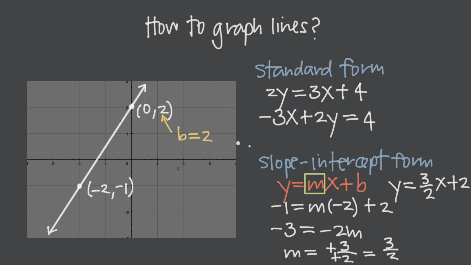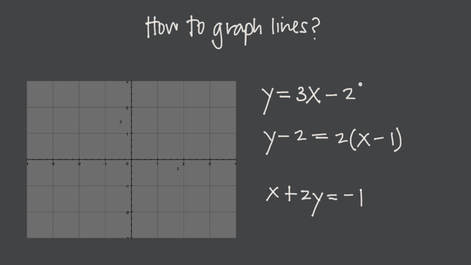The way that we do that is by looking for pieces of information along the line, whether that's a coordinate point or two different coordinate points, whether that's the y-intercept, whether that's the slope, where we talk about the rise over the run to try to find the slope directly, or whether we find the slope from two different coordinate points. No matter what we have, we're looking for that kind of information so that we can plug into one of these formats, point-slope, slope-intercept, or standard form, to find the equation of the line. But sometimes we're going to need to go the other way, where we have the equation of the line and we have to graph it.